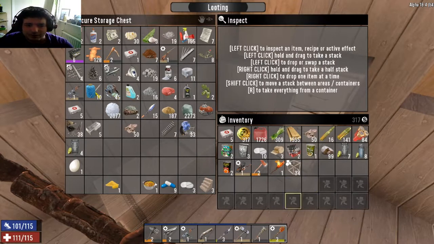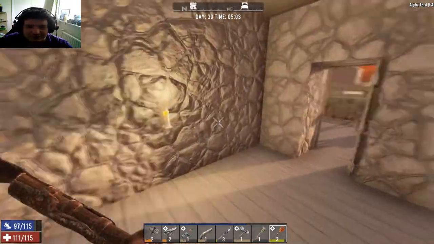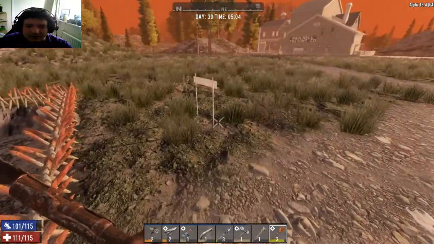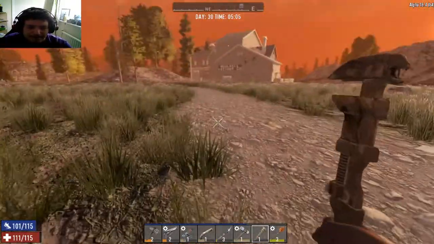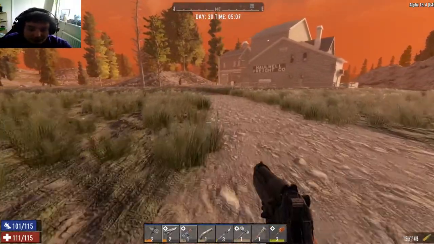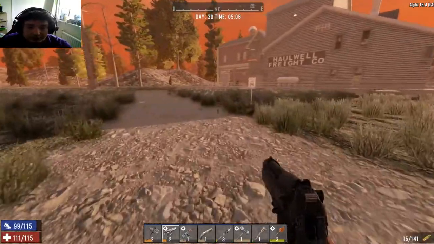Right. Let's go on a little walk then, shall we? A little adventure. See what we can see. I don't like that music. What's with the weird music? So, I've got plenty of handgun ammo. Plenty of shotgun ammo. I could do with some rifle ammo. Which I can make, but to make it I need lead.